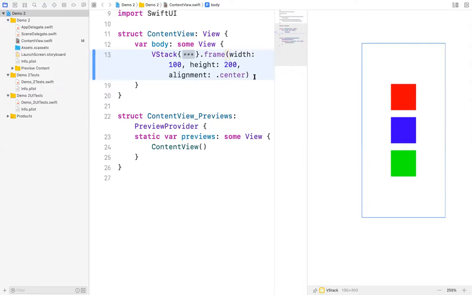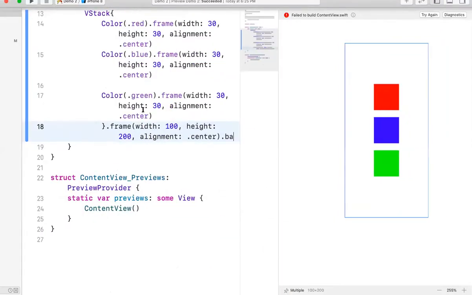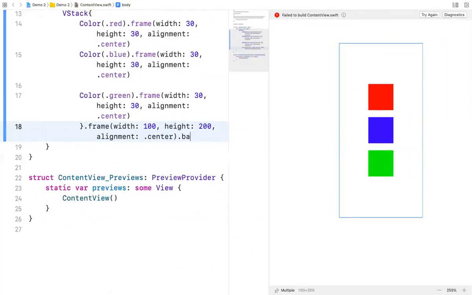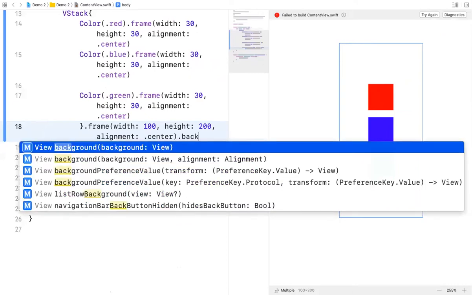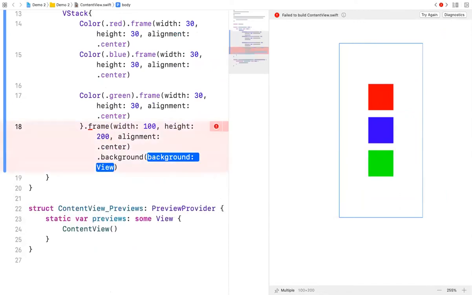Now, after putting the frame, I changed the background. I typed dot background and something came up here. Now it's up to us what we want to do with background. Do I want to put an image? Do I want to put some color?